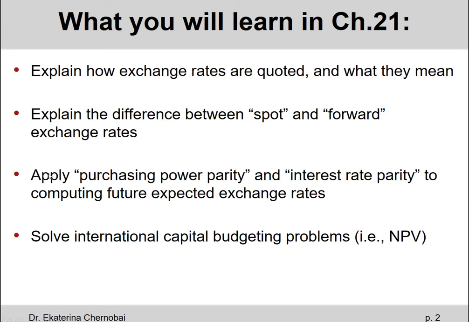Then we will look at purchasing power parity and interest rate parity, learn what those are and how they can be applied to calculate future expected exchange rates, let's say in 1 year, in 2 years, and so on. And then finally, we will link everything that we have learned to finding the net present value for a project that takes place overseas. In other words, solving international capital budgeting problems.